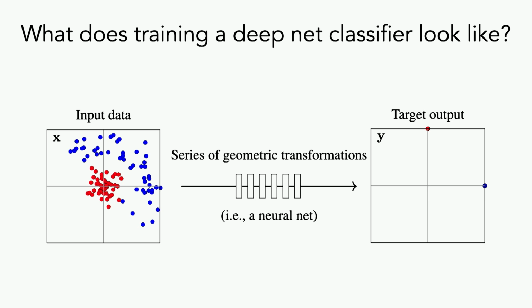Okay, so the neural net we're going to think of as linear transformations of the data and pointwise nonlinearity. It's like a series of geometric transformations of the data. And the output should be one-hot vectors. All the red points should be the vector 1, 0, and all the blue points should be the vector 0, 1. So a representation of the labels is I want all the blue points to have the label 0, 1, the one-hot vector that represents the second class. And the red points should go here. Geometrically, what the neural network is doing is just layer by layer moving around these data points until they match the target output, which is correctly segregating the classes into these two one-hot vectors.